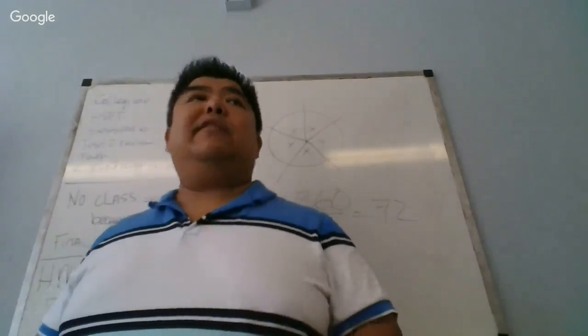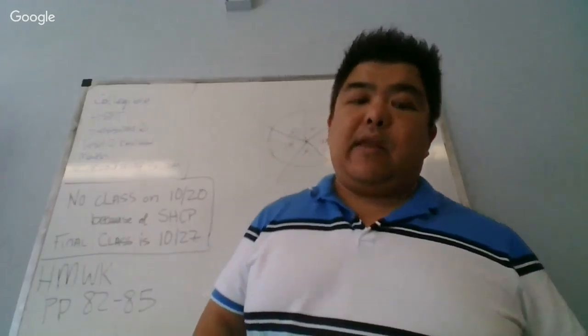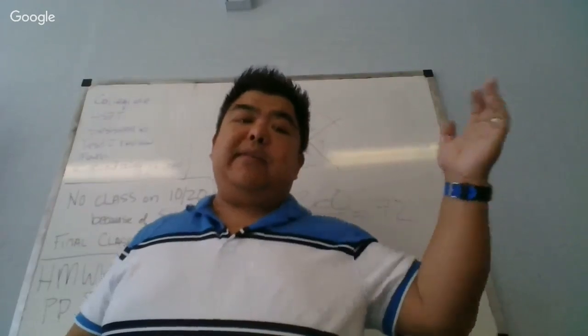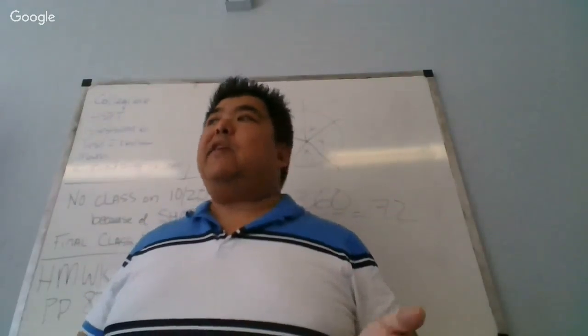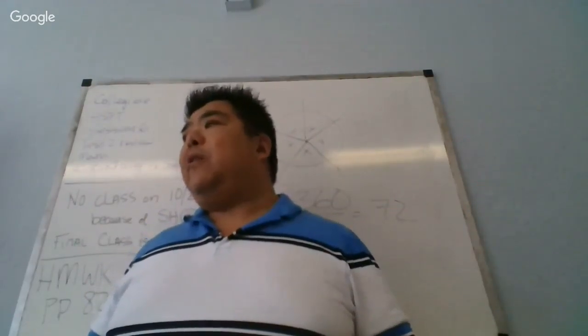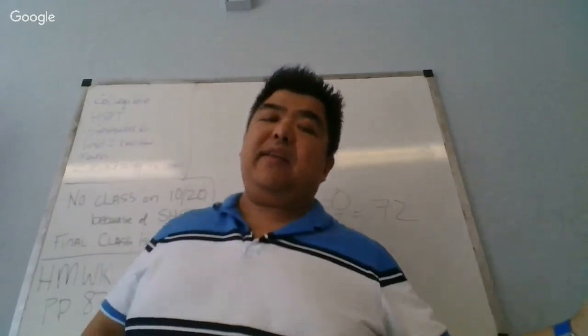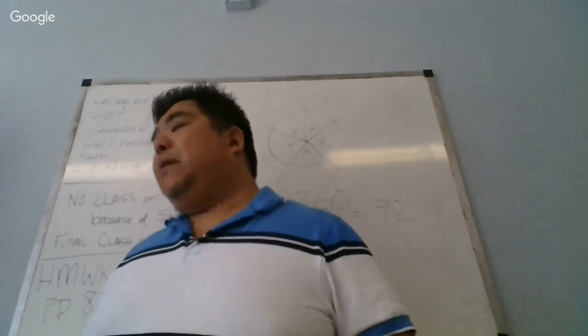Does everybody understand supplementary here? Is this something you guys have learned? Yes, okay. The next one is vertical angles. This is actually what Tula brought up earlier. C and E, they're directly across from each other. They're equal to each other. So C is 90, E is also 90. That's the same with F and D.